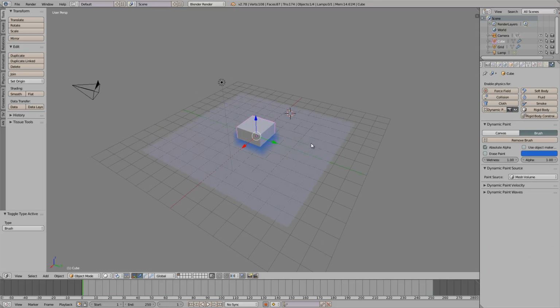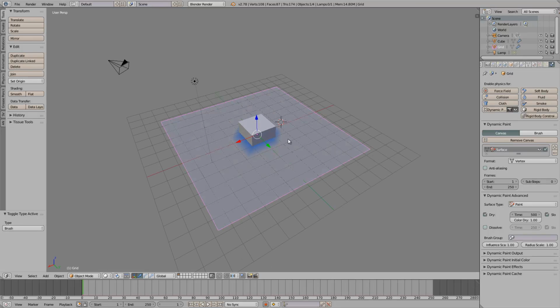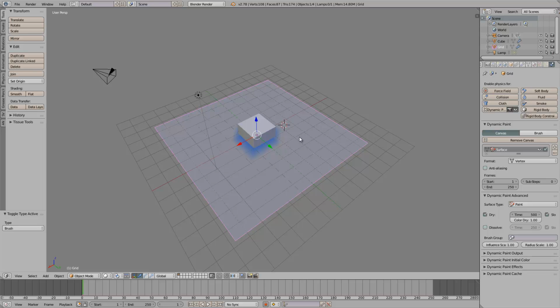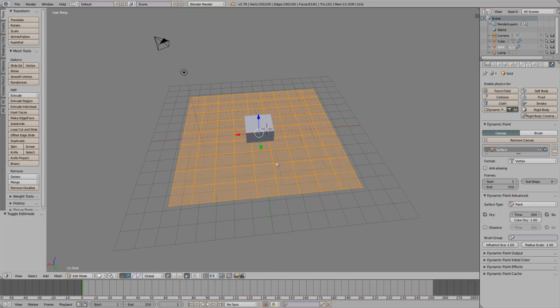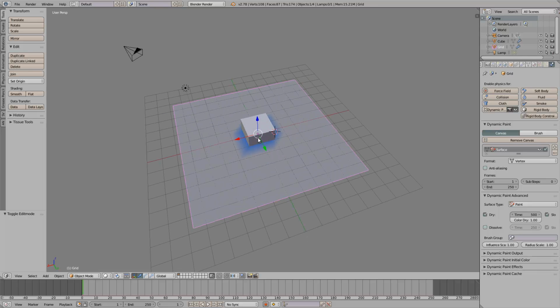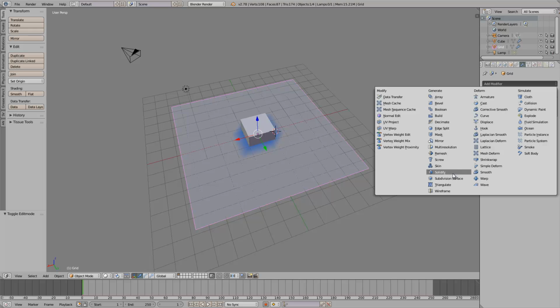So I always start like that, and then of course the canvas resolution is really dependent on the mesh. If I go to edit mode, currently it's a very low resolution, so it's not very good if you're working with a low res like this. So we want to increase the subdivisions of the grid.